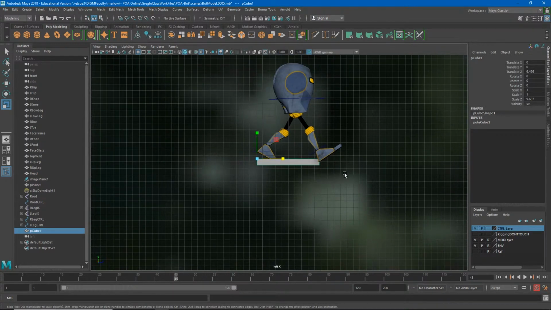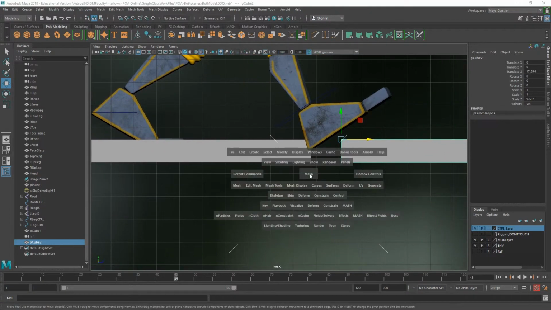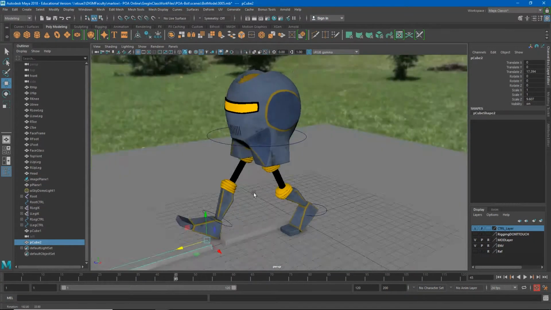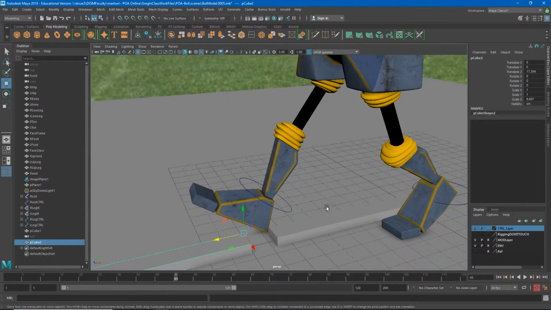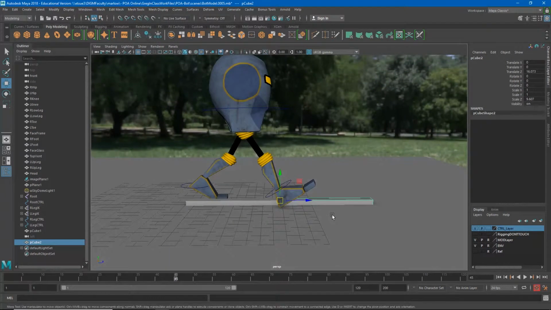So now that I have one of those, I can hit Control D to duplicate that, and I can move this forward to the end of this. So I can move it regularly. If I wanted to snap to it though, I could go back to my perspective view and hold down V and snap to the corner of that box. Right, so now we have this perfect step.